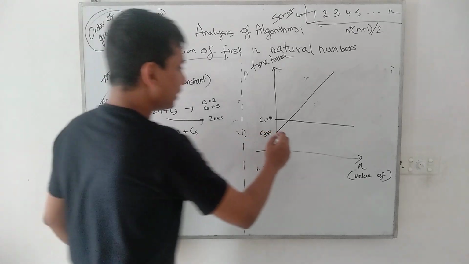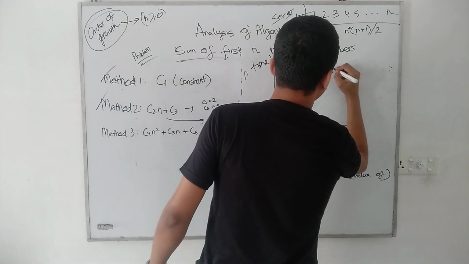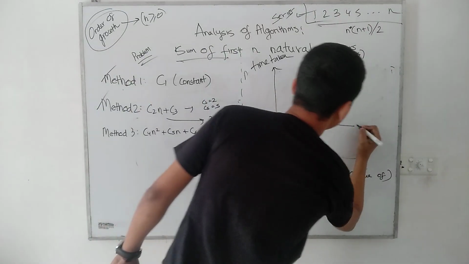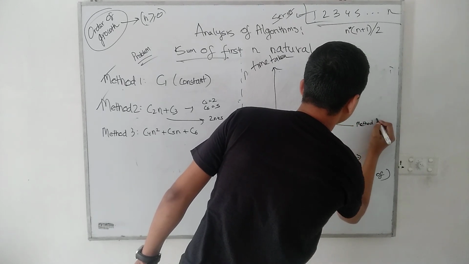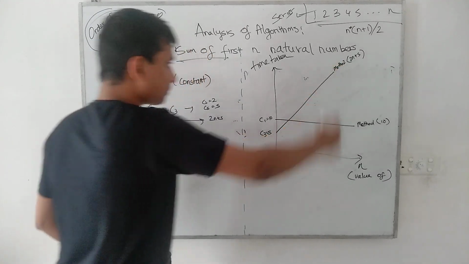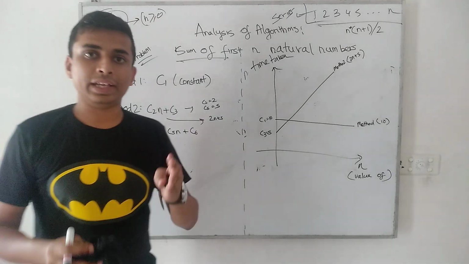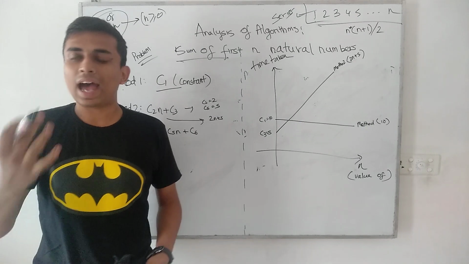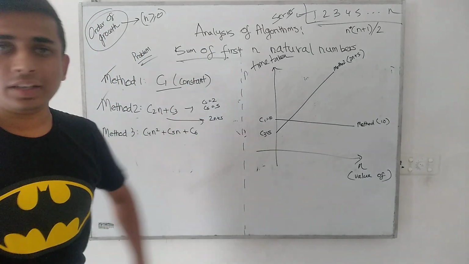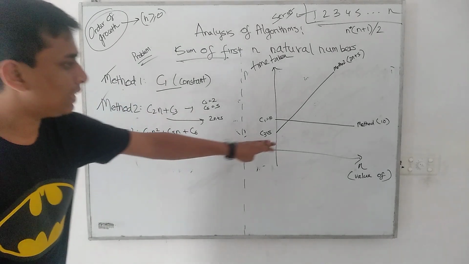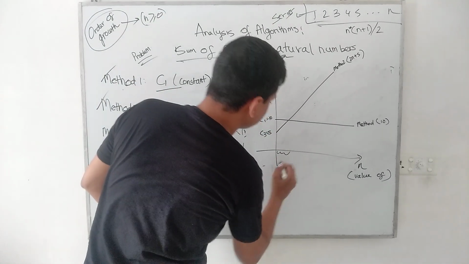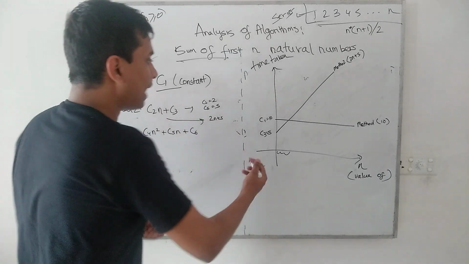Now we can see that initially, this was our function for method 2, that is 2N plus 5, and this is our function for method 1, that is equal to 10. As you can see, after a particular period of time, this overtakes the method 2. Although method 1 always returns a constant value, so it must have a lower time complexity, and method 2 is dependent on the size of n, so it must have a higher time complexity, since method 2 is run on a faster computer, initially for these particular test cases it is providing the output in a faster time than the first method.